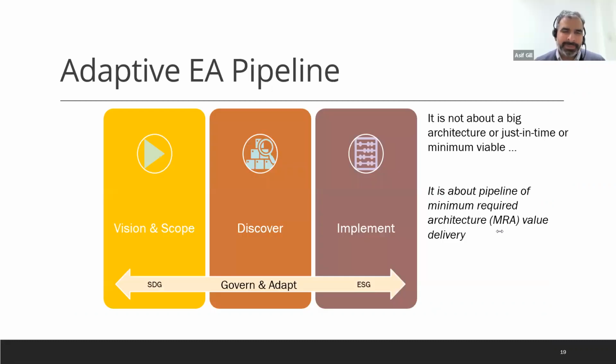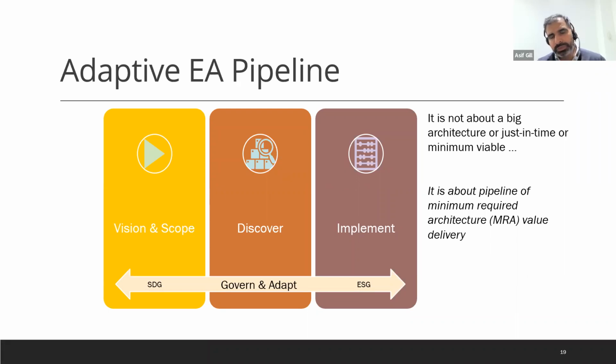All right, so let's jump to the pipeline. The pipeline is where, again, my whole focus was, when I look at architecture as a complex discipline, how can it be made simpler? For me, architecture is a continuous discovery in the middle, as you can see, and discovery within a certain vision and scope. The architecture data is being discovered and modeled, and then we prioritize it, and then we implement it. And then across this whole pipeline, we look at the governance and adaptation of that architecture data and design and everything. And then we're pulling in ESG and SES goals as well, to ensure our architecture is sustainable and good for the world and social stuff as well.